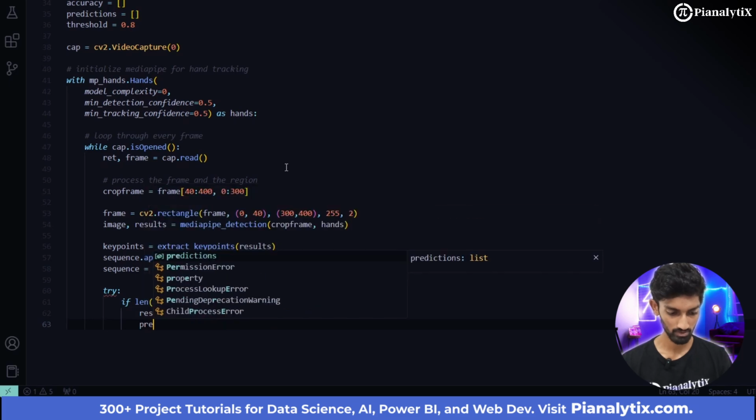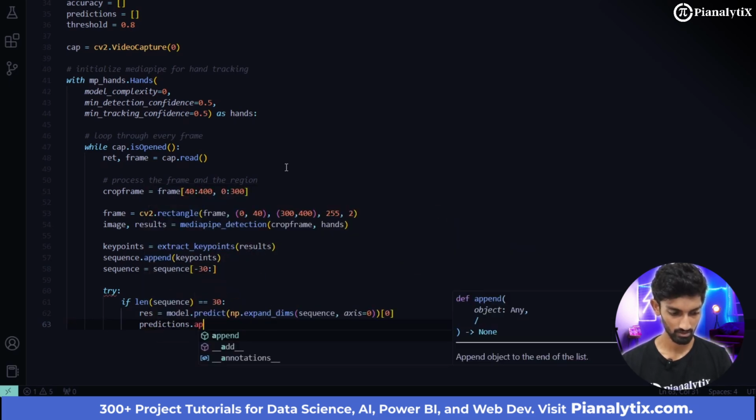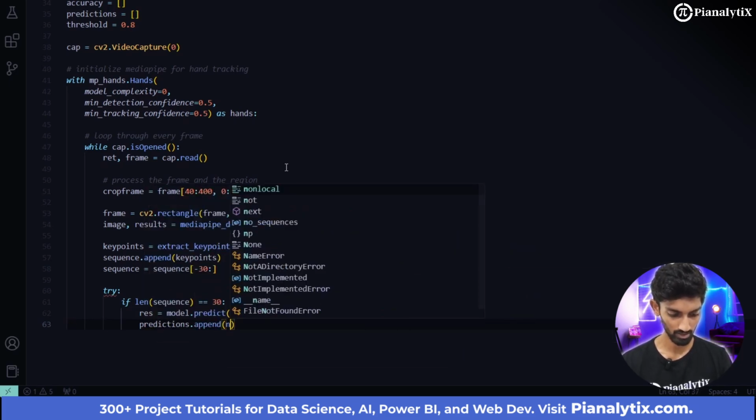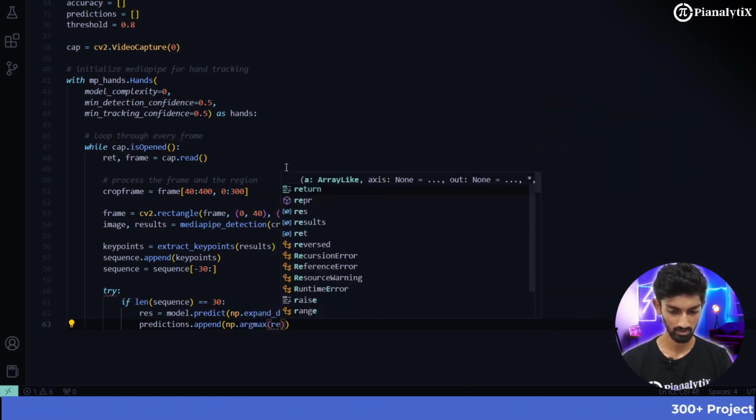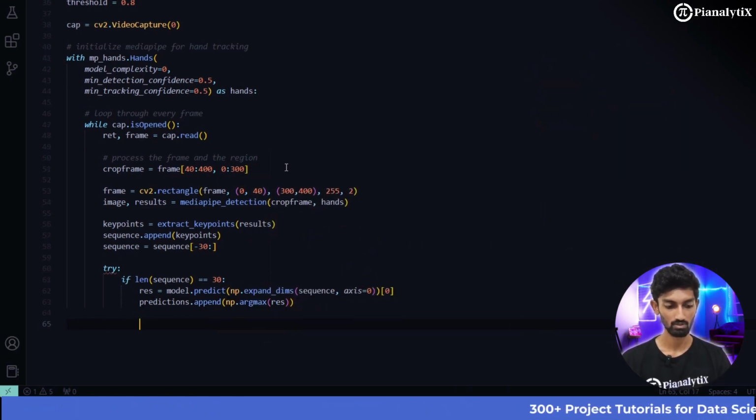Then predictions.append. What will we append? The np.argmax of res. That's the whole prediction done.